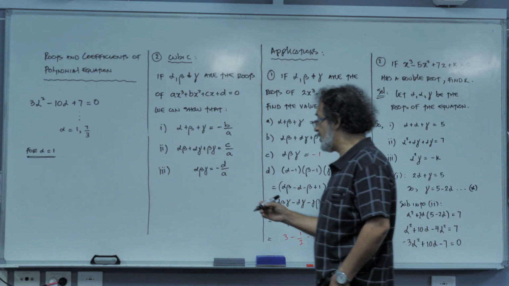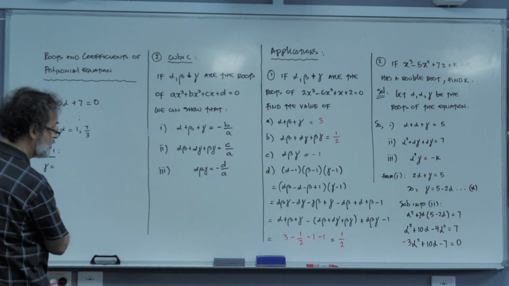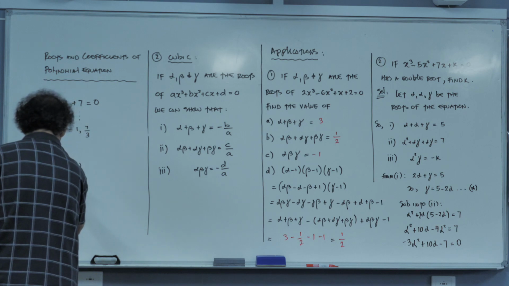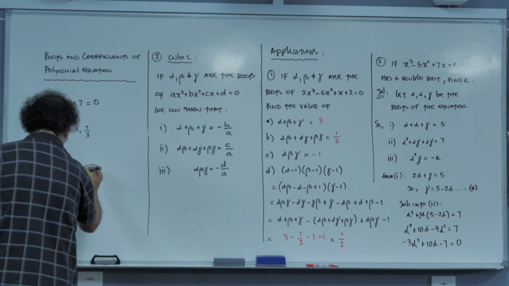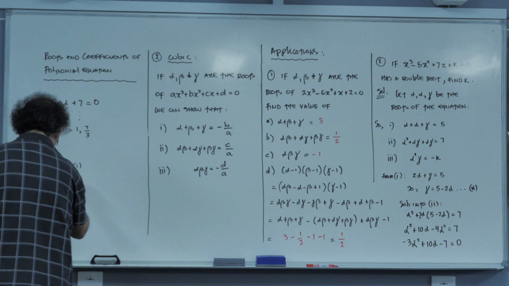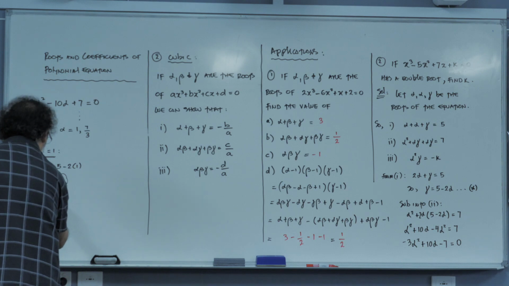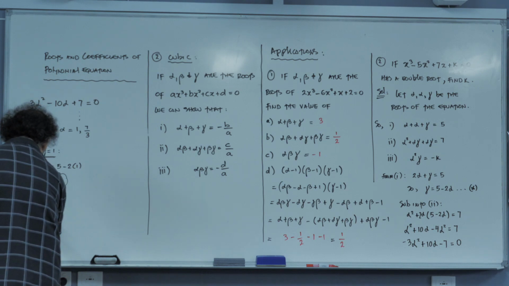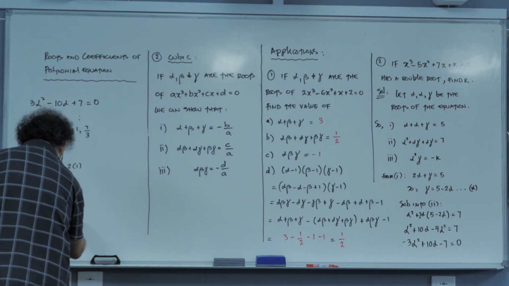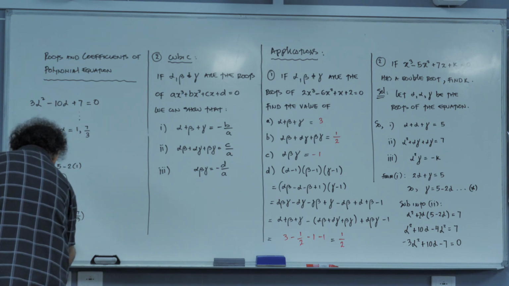Okay, so for alpha equal to 1, we have gamma is equal to 5 minus 2 times 1. So that will give you 3. Okay, so we have, and then for alpha equal to 7 over 3, gamma is going to be equal to 5 minus 2 times 7 over 3. Can you please tell me what the answer for that is?